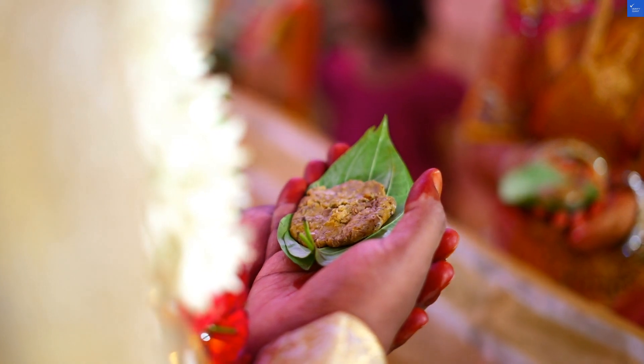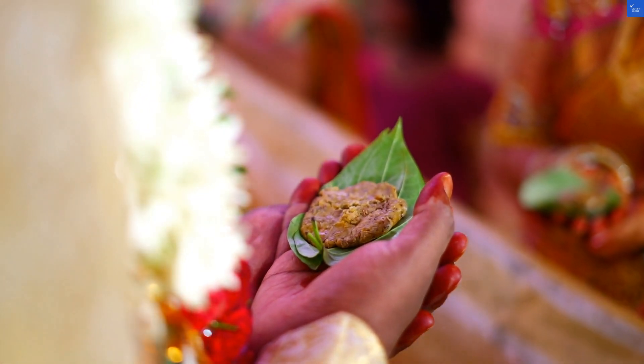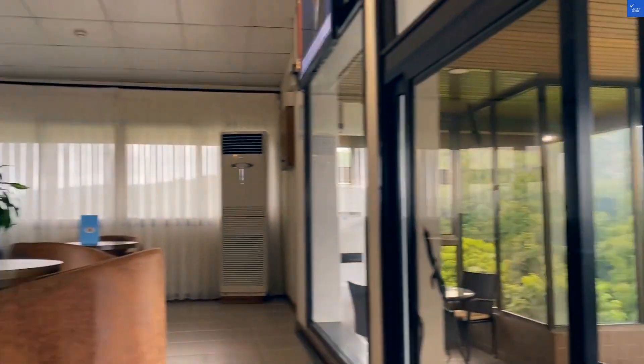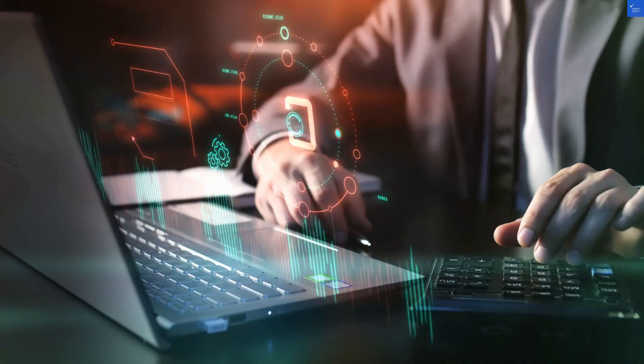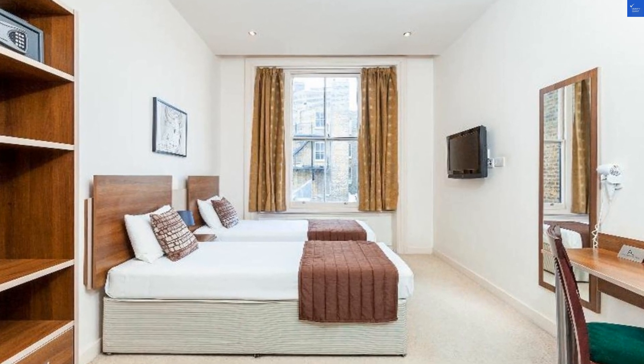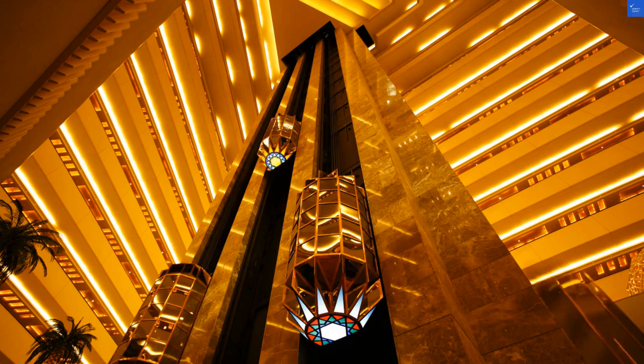Room quality? I'd rate that a 7 out of 10. Guests noted the spacious apartments; however, no one wants to feel like they're sharing a flat with the neighbors, so make sure to book wisely. Cleanliness? Another 7 out of 10 — decent, but it seems they could use a bit more elbow grease now and again.